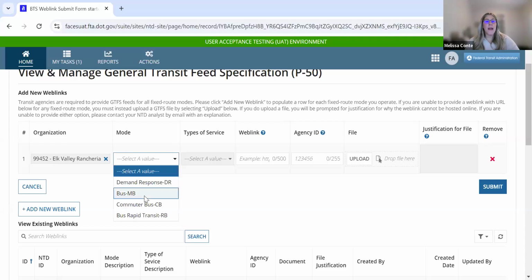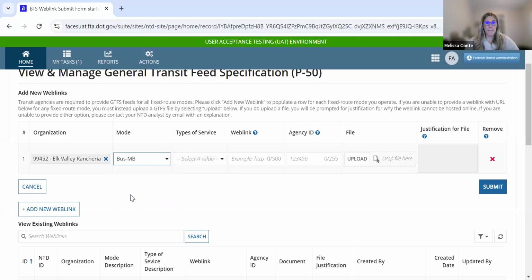So again, we want to focus on our fixed route modes. We don't need to upload web links for demand response. You'll select whatever fixed route modes, so bus, commuter bus, whatever modes you have on your profile. You'll select the appropriate mode for the web link you're trying to upload.